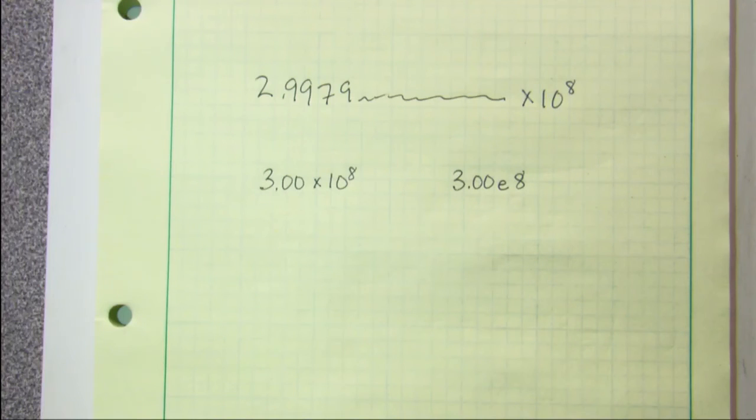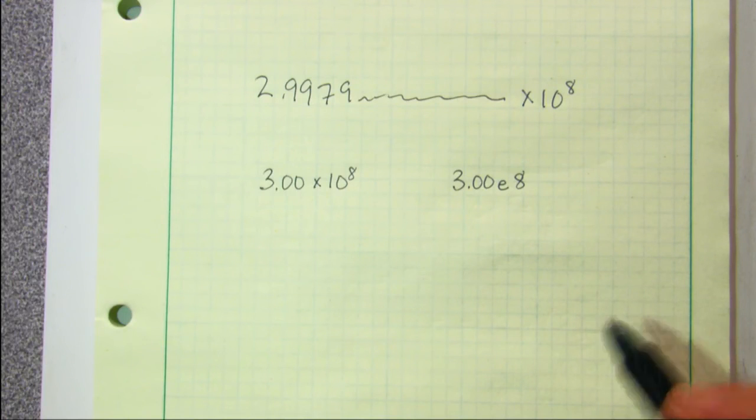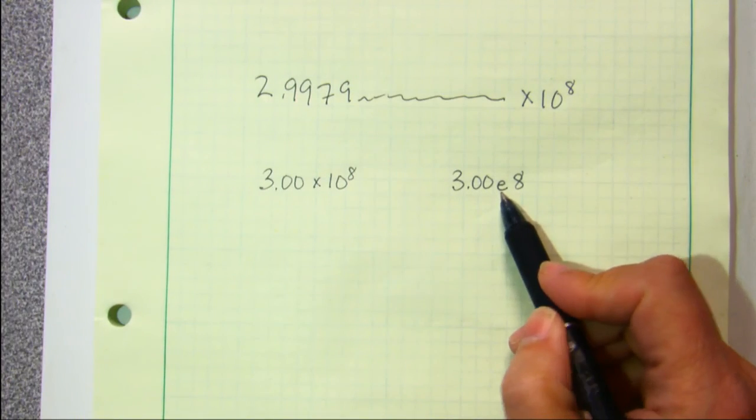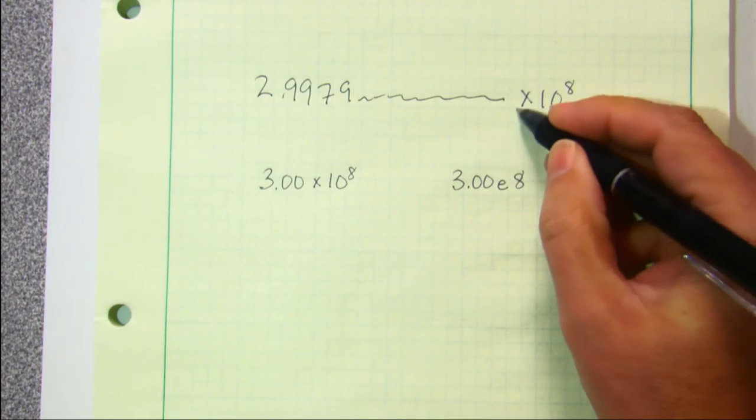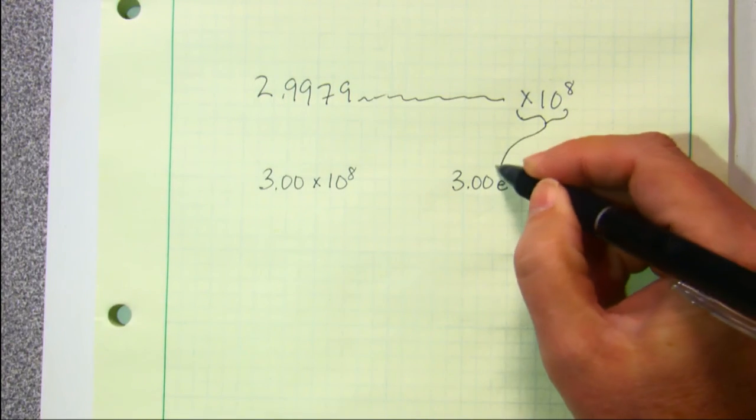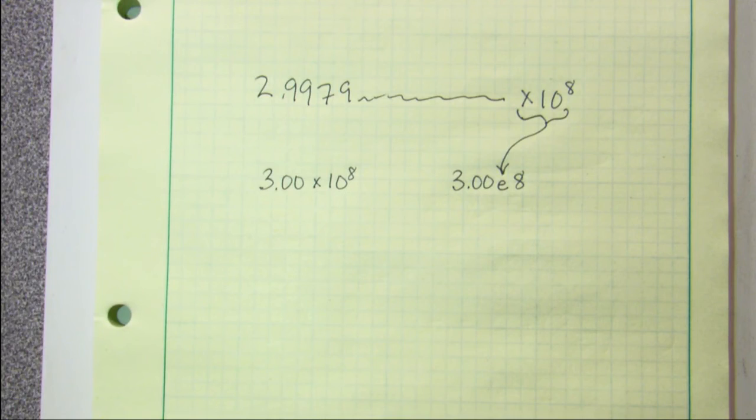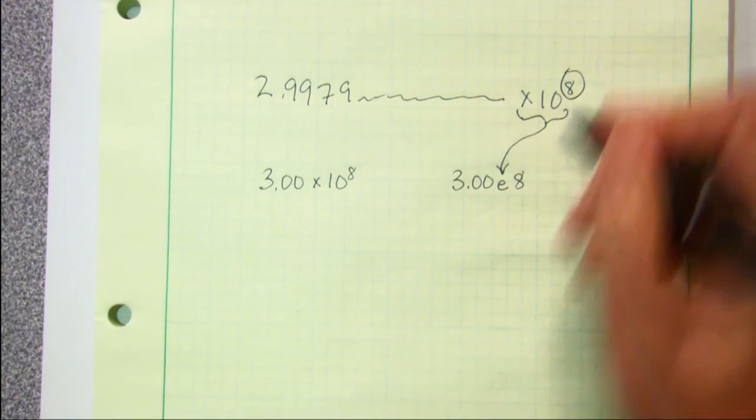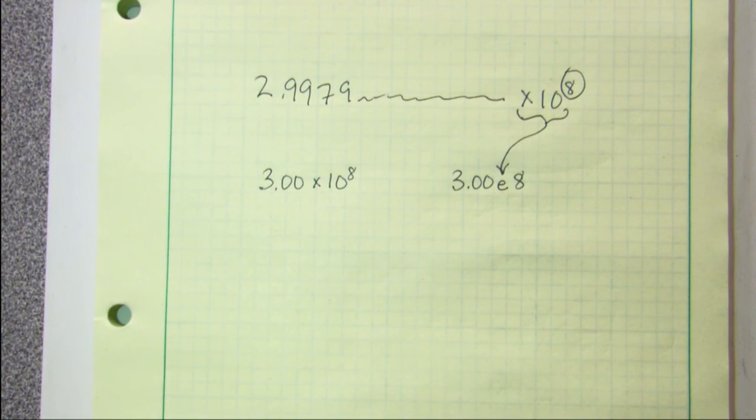Okay, folks, I hate to do this to you on the chat. I have a question. Is the 8 an exponent of the E, or is it just multiplied by the E? Well, this E in WebAssign means times 10, and the 8 is the exponent. Yeah, but when we're writing it as the answer, do we have to put it as the exponent of the E, or just next to the E? Just next to the E. Okay, thank you.